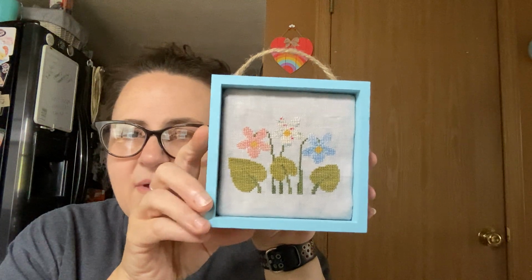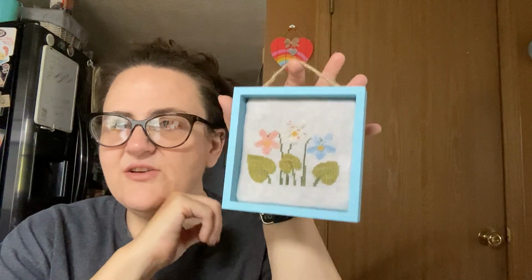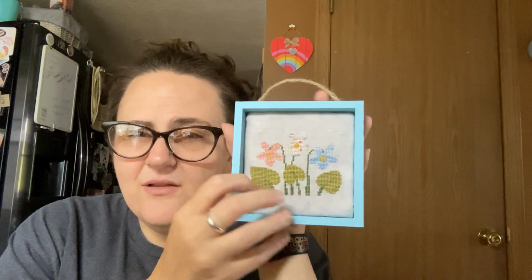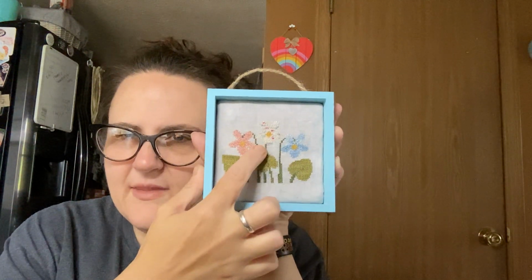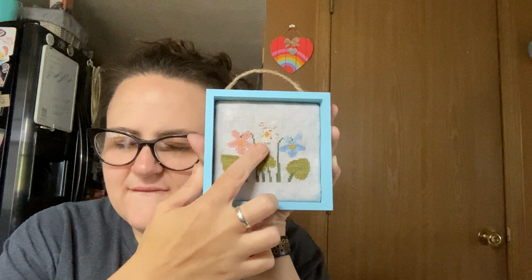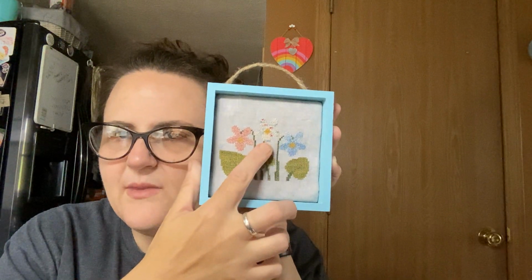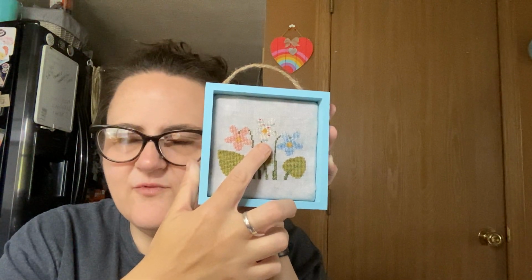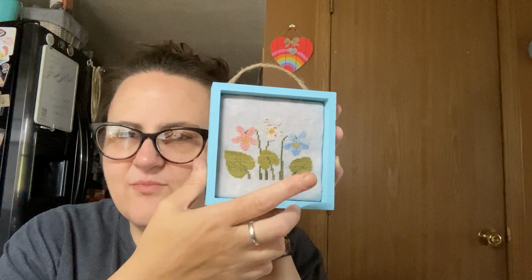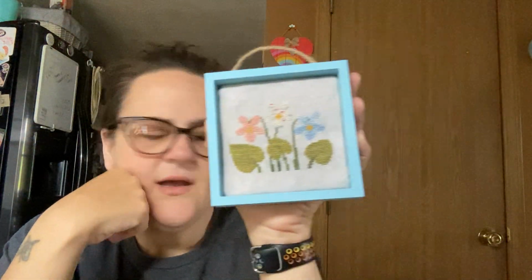And I had my kid help me pick out what color to paint the frame, and she chose this baby blue. So that's just a simple finish. It's all fancy flosses. That's Blushing Beauty, Vintage Hollow, Blushing Beauty from Classic Colorworks. I can't remember the blue, that's Classic Colorworks. And then that is Vintage Halloween from Forbidden Fiber Co. And the greens are, I believe, Steamed Broccoli and Mossy from Classic Colorworks. And the fabric is a 32 count.